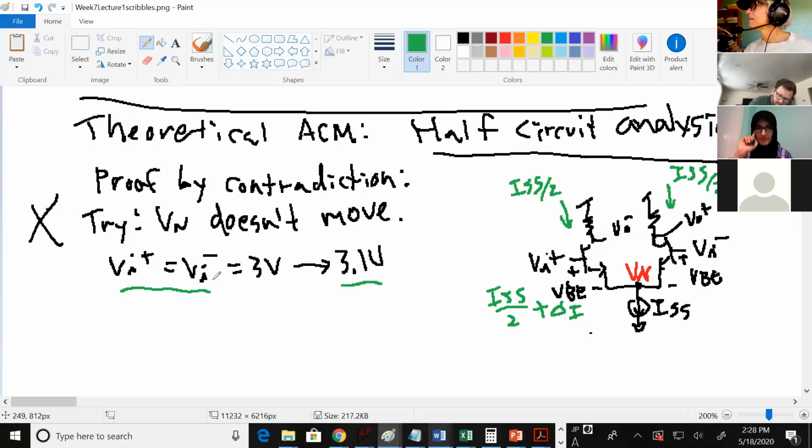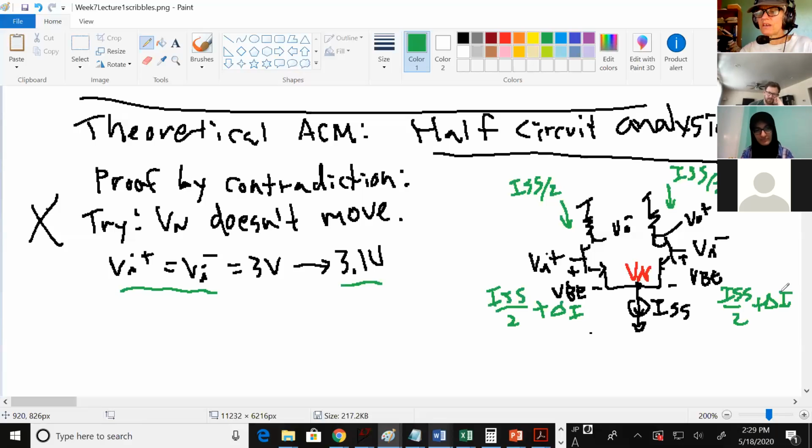Wait, by Vn plus, you just mean the Vn on the positive side? Well, let's say just for convenience, usually when you're doing anything common mode, you tie Vn plus to Vn minus. So whatever Vn plus is doing, Vn minus is also doing it. Oh, okay, then I thought you were saying Vn. That's why I was confused. My bad. That makes more sense. Then wouldn't that current also increase? Yes. If Vn minus increases? Exactly.